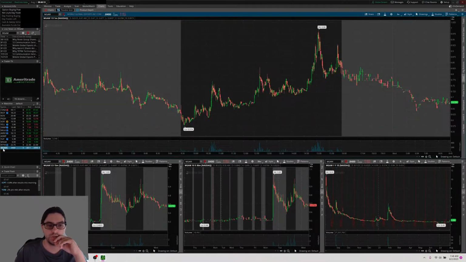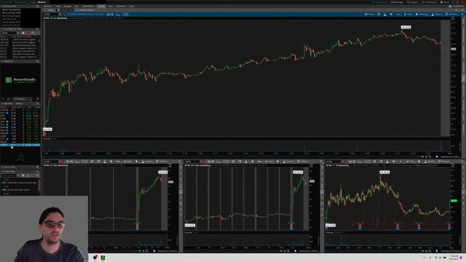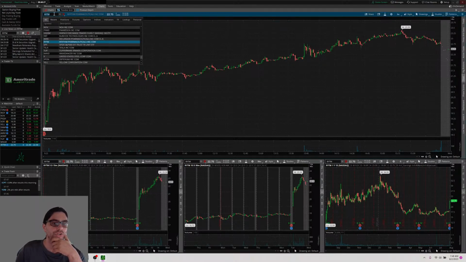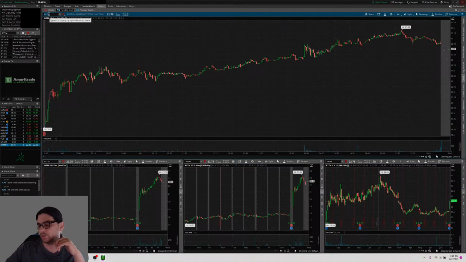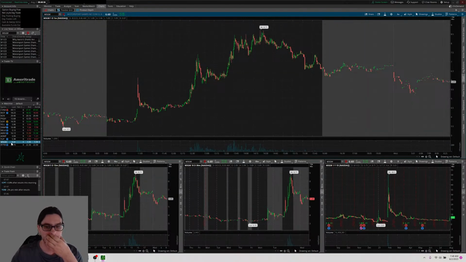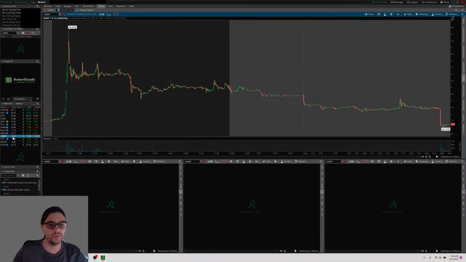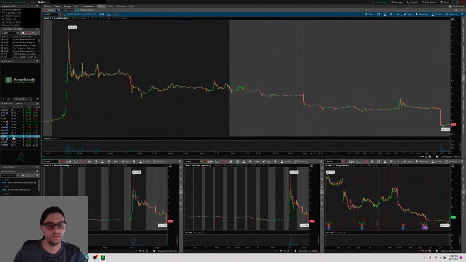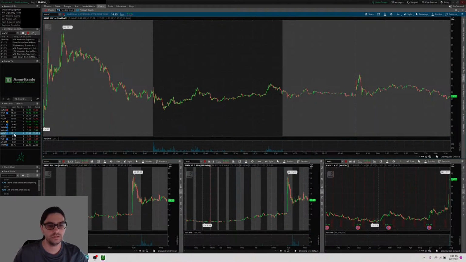What are we thinking about this one? RYTM. That will be a watch, but I wouldn't want to put a lot of money in that one. But that's one that's going to be a watch. Kind of like the same thing with that one, so I guess we'll throw that up on the list. And some of these might change as we go along. That one I'm not going to worry about. Pass.